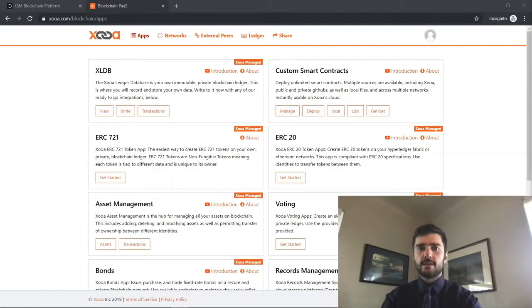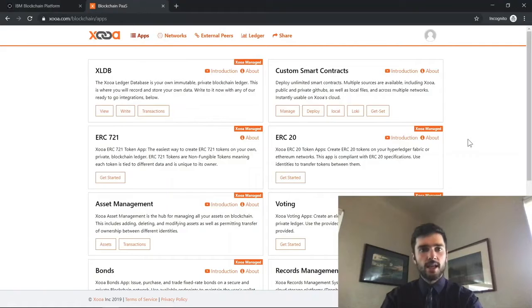The prerequisites for this tutorial are to have a running IBM blockchain network setup and a channel that has already been created. To add this network to the Xooa platform, first we need to download several network-related configuration files from the IBM blockchain platform. We will then need to input these files into the Xooa platform with the original details like the channel name and the credentials.